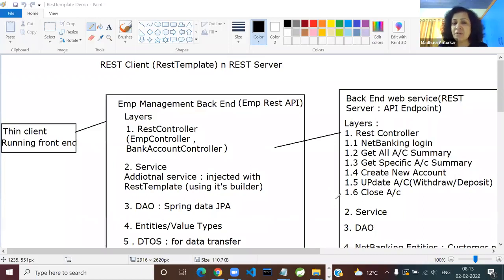Anyway, we are going to revise that flow. So coming back to the point, your front-end client will give the JSON representation of a login request. Which login request? Not for employee, for the bank login, net banking login. And here, you know the layers. If you talk about employee controller, employee service, employee DAO, this we have already mastered, because we have been doing it for many days now. So there we had added another controller, which I had renamed. Oh, this is an old diagram.